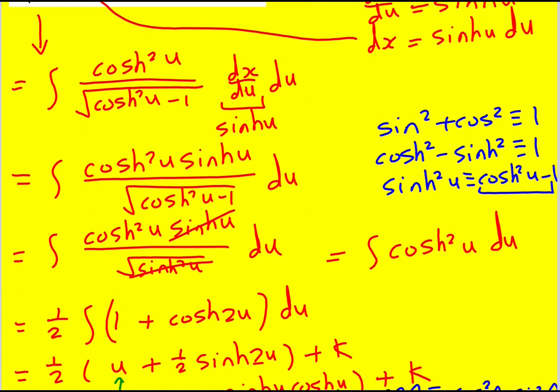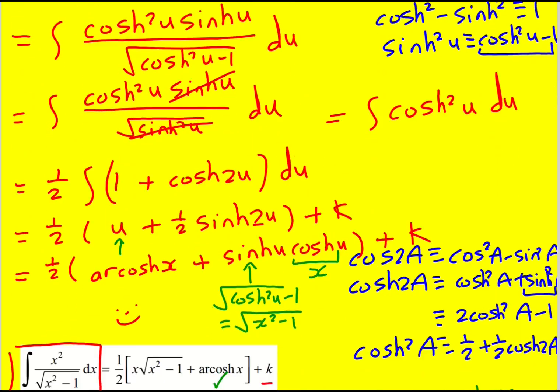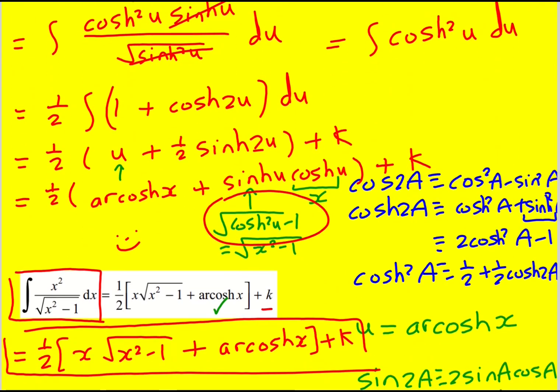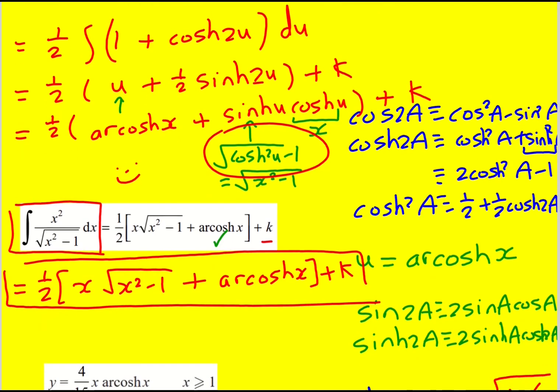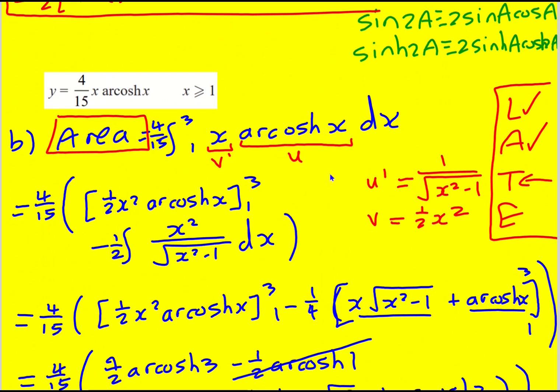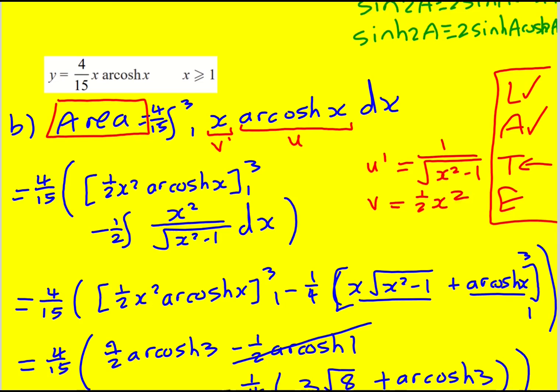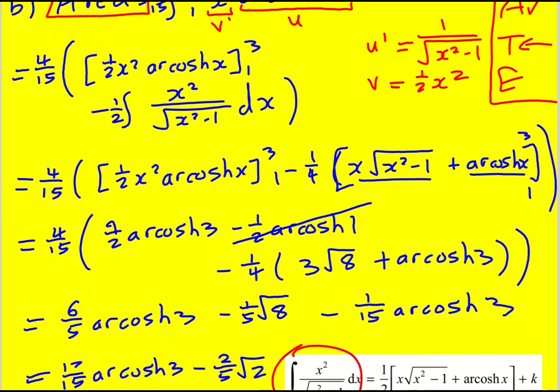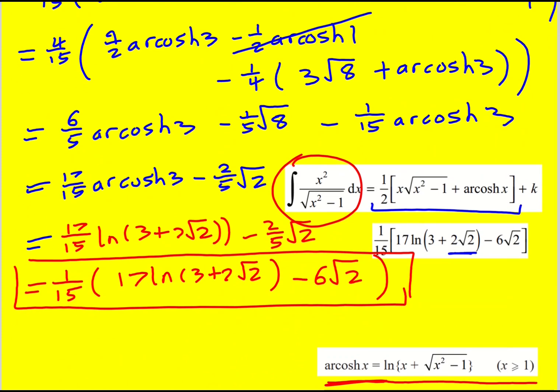Writing identities down. You might remember your trig identities, then use Osborn's rule to get your hyperbolic identities. This bit here, look for that in the future. You get that in parametric equations and all sorts. Being able to change it to that is really important. Thinking about integration by parts and deciding what to call u and what to call v dash. Just go with what you think, but don't be afraid to switch it around if it's not quite working out. That's an awkward bit of part B. Yeah, well done with this question.